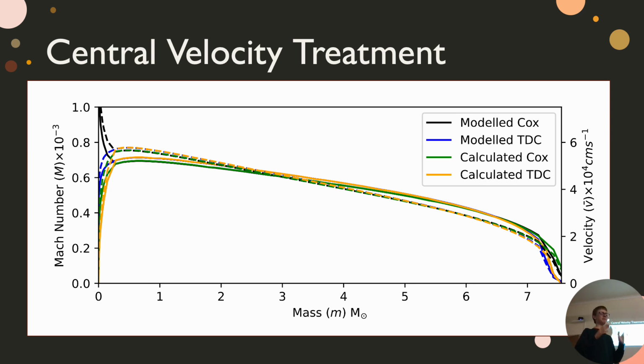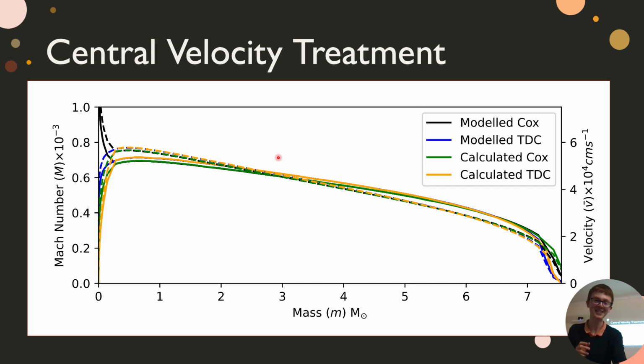So we should expect that Cox and TDC, the one without the fluid stuff and the one with the fluid stuff, are similar. And here the two things I've differentiated are the number that's been spat out of the model and the number that I spat out using the equations I just showed you, or specifically the easier one to do, which was the top one.